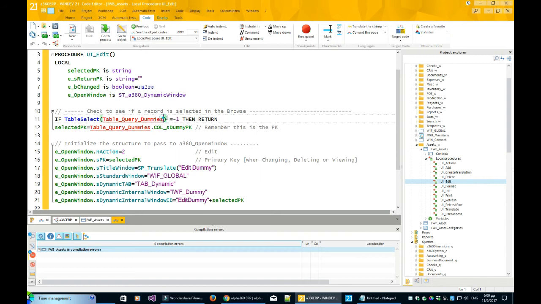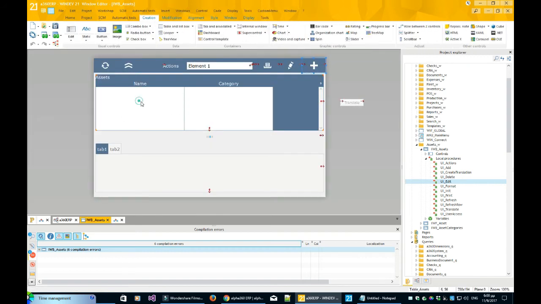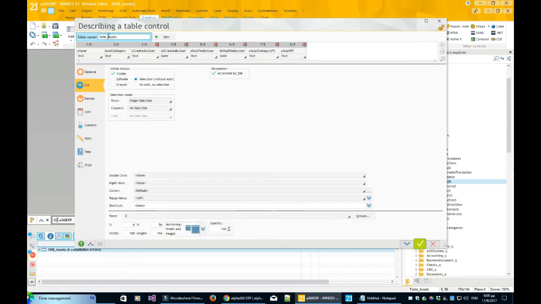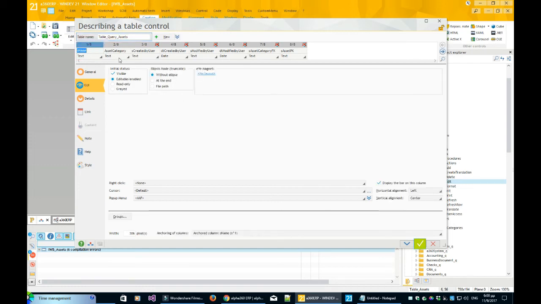So we must change it here. Let's change the name here to show that it comes from a query and it's not directly from the assets. Everything's okay.